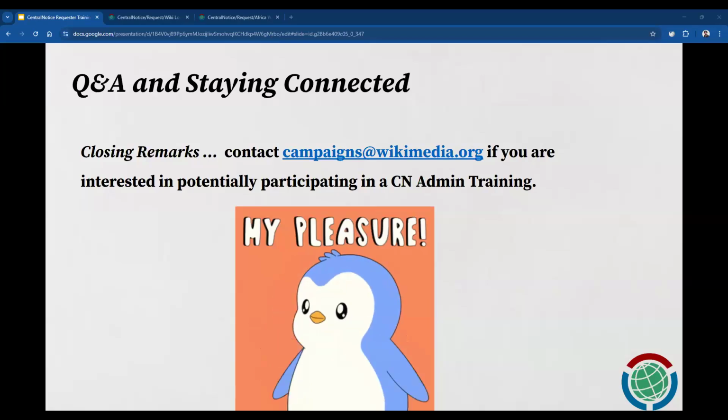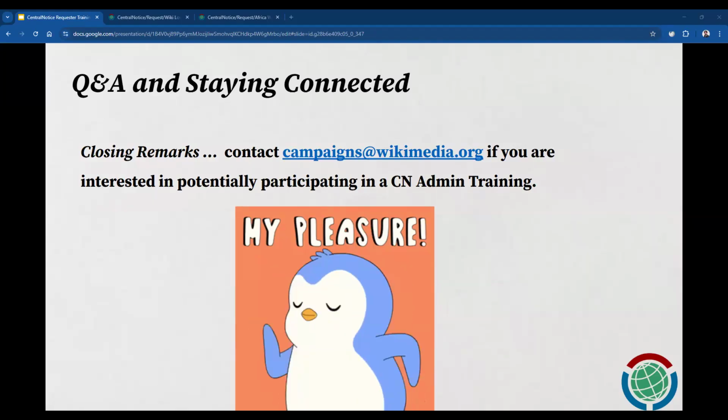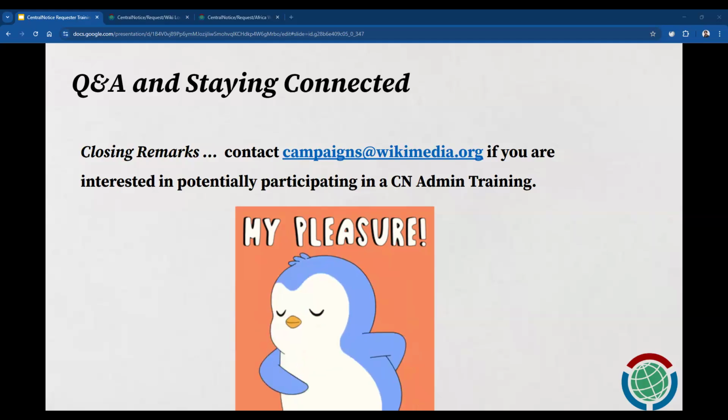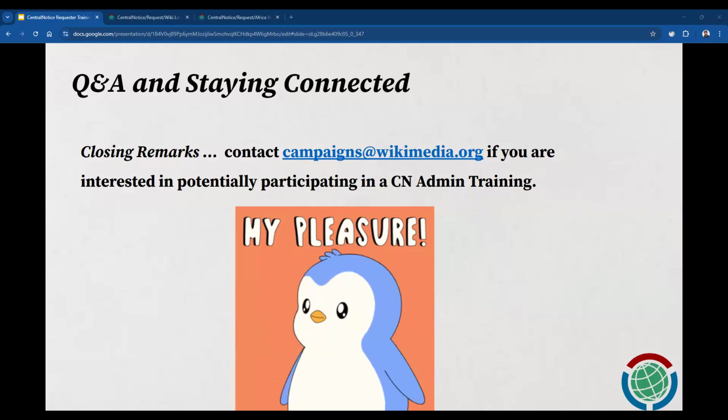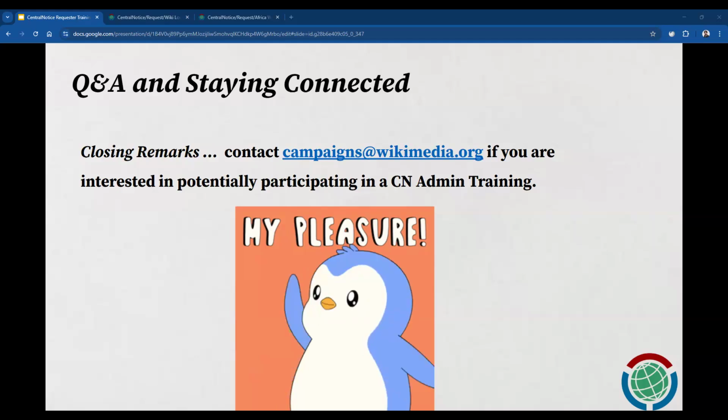Yay. Yeah, and the goal of the guidelines is not to stop you from doing banners, but to make the conversation between you and the CentralNotice admins better, so their lives are better, and your lives are better, right? To make your requests more likely to succeed with less worry, with less back and forth, without a lot of confusing language going back and forth between you. And so that was kind of the goal of the training.